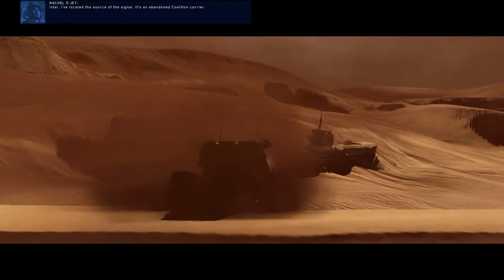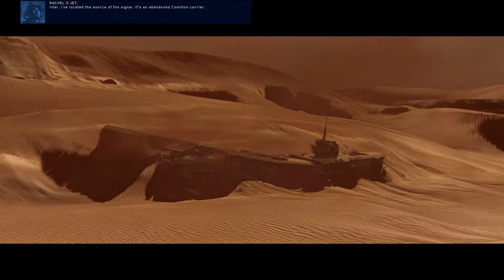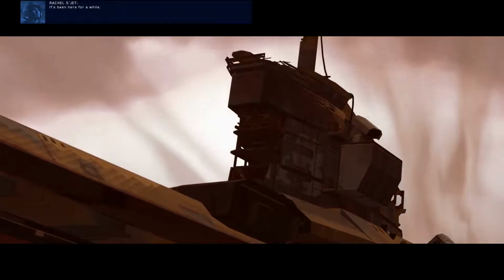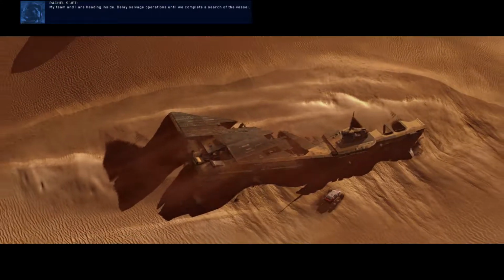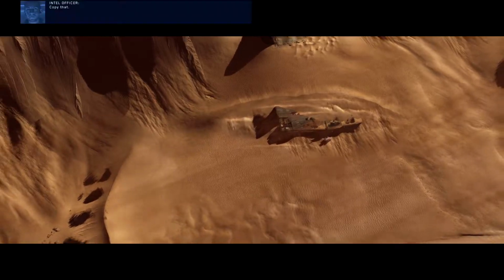I've located the source of the signal. It's an abandoned coalition carrier. It's been here for a while. My team and I are heading inside. Delay salvage operations until we complete a search of the vessel. Copy that.